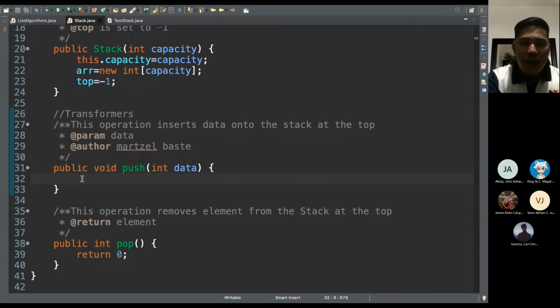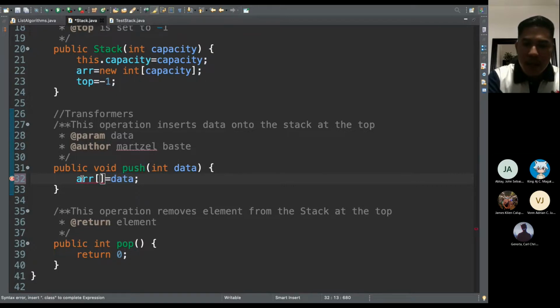In order for us to store data here, you can have it like this: R top plus plus. So the top will increment, because from -1 it should become 0 in the first entry. In some books I've seen, instead of storing a value at 0, they start at 1. But in the case of what we're doing now, it will start from 0, because an array will always start from 0 in the index. All arrays, even lists, dynamic lists, any structure as long as it is based on or derived from an array, start with 0.